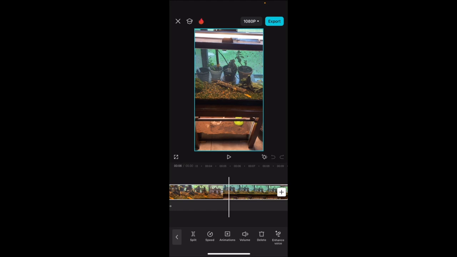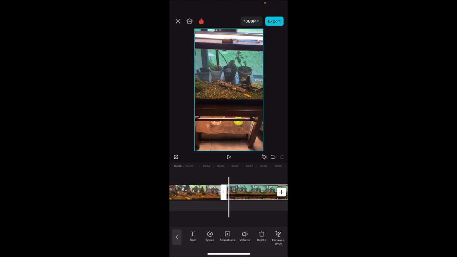Now you can see at the bottom, I changed from general items to video editing items. So now I could go ahead and hit split, and that is going to break this one clip into two separate clips. So now I can edit the first one, or I can edit the second one. They're no longer one continuous clip.